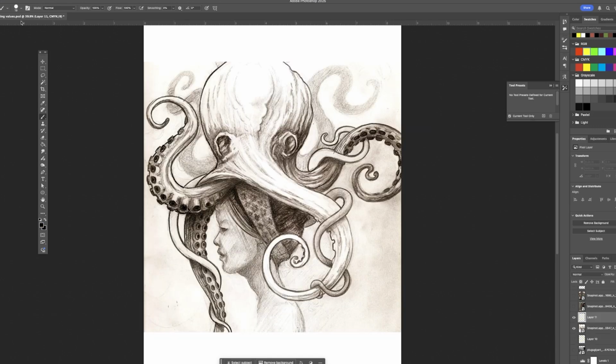So this is an old sketch of mine that I found in a sketchbook, and I thought it would be a good example of what I am talking about here. So let's just say, I don't really know exactly what to look at in this composition. The octopus is grabbing my attention, but I have a lot of similar values throughout. So let's just say that what I wanted to do is drive attention to the octopus.